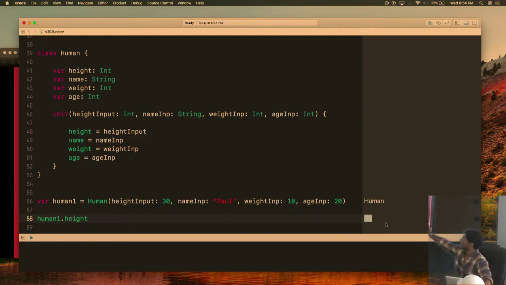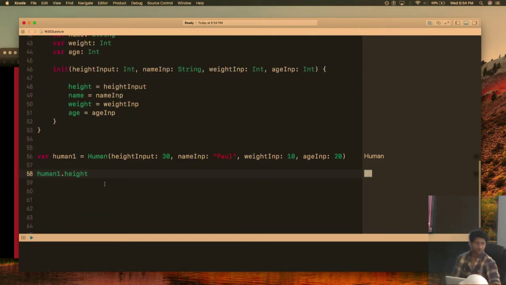So using that, that's how you access the different properties of a class. You just have to write the variable name dot property name. Once you have access to this, you can write logic to do different things with properties. It could be like if the human's height is less than this, you store it in a certain group. So that's what we're going to do next. We're going to use this human's properties and do stuff with it.